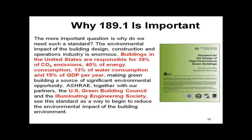They're part of this. The lead people have approved the standard. So this standard takes 90.1 and goes well beyond that in the energy savings and also looks at water consumption. Very simple, the reason it does, highlighted in red, is that buildings are responsible for 40% of the energy consumption in this country. That's a pretty big statement. So 189.1 gives us a way to start really digging into that and going well beyond 90.1, and that's why it's called the green standard. That's why it's referred to that.